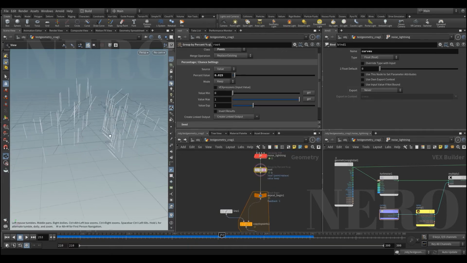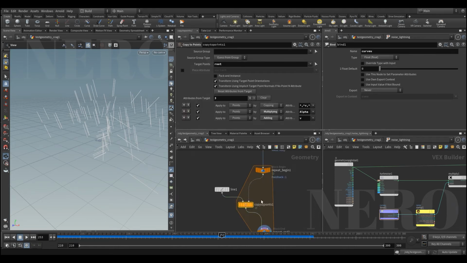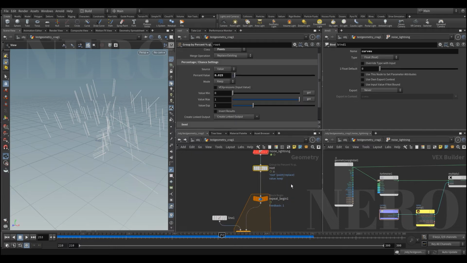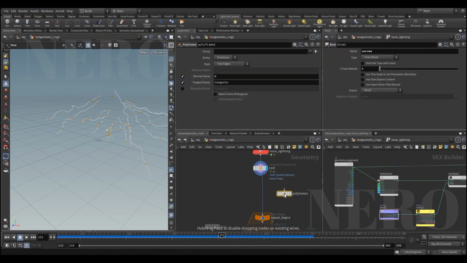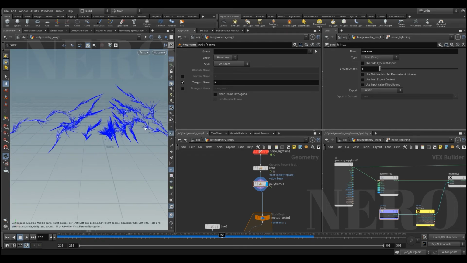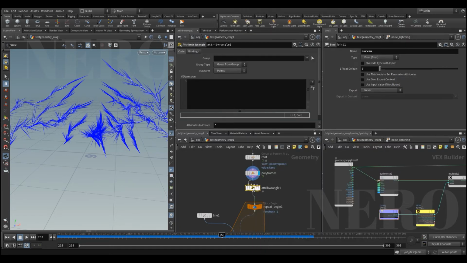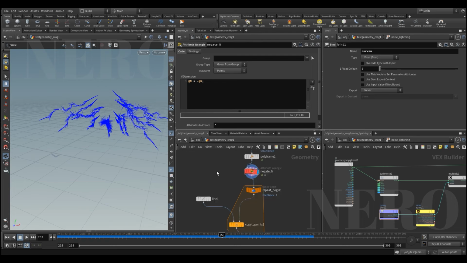Okay. And now it's actually weird because the copied points actually recognize N. It will use N for the direction of the line. For that, why don't we use a polyframe here? And the polyframe, I'm gonna tell you the tangent should be N. But now it's pointing up. Let's put a wrangle here and call this negate N. As you can guess, we're gonna say N equals minus N. So it's pointing downward.